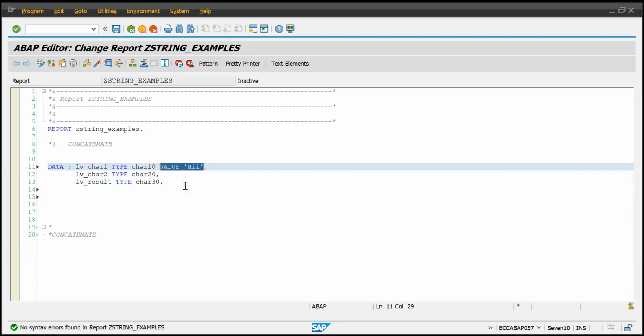We use them at runtime, like when we are doing some loop or read statement, we want to store some kind of value. That time we use the variables. But sometimes we have to store predefined values that we always want to use in our program.